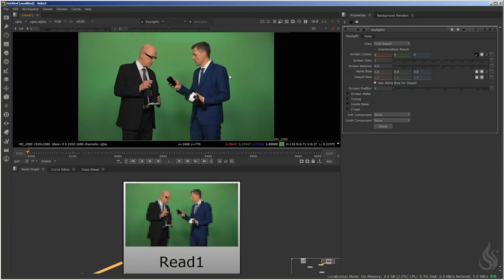Number 4 is the compression. This footage is of rubbish quality. It is H.264. VFX, green screen, keying. The biggest enemy of VFX and green screen keying is compression. So when you're shooting, please use raw or ProRes high quality stuff. Don't go any lower than 4:2:2 10 bits.